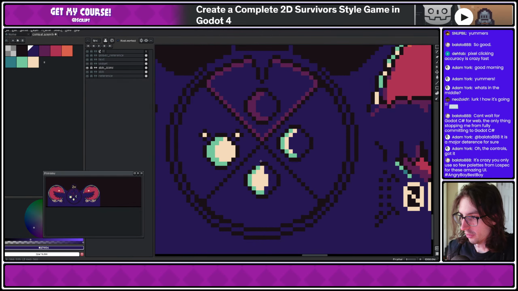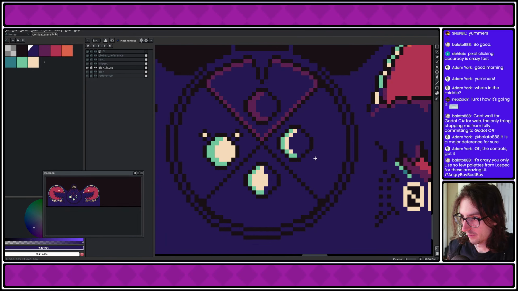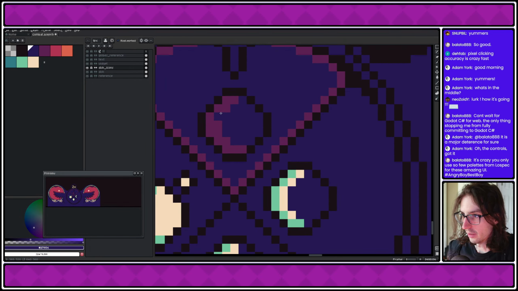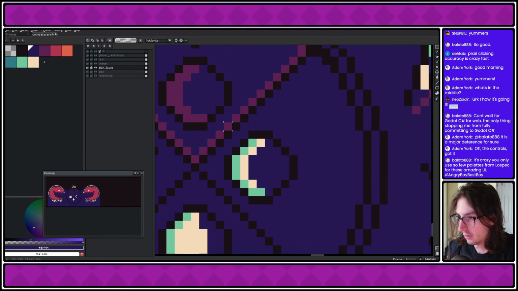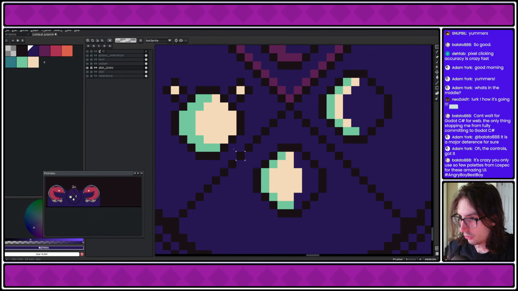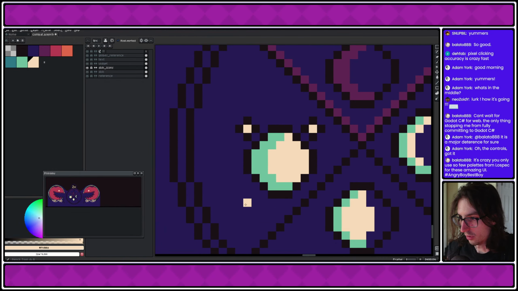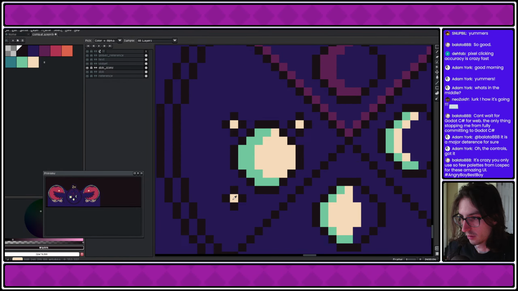Gonna be kind of hard to represent, but that's all right. So look, we got like, this is the pause icon here, 1 speed, 2 speed, 3 speed. And I do want to put more kind of like stars around.